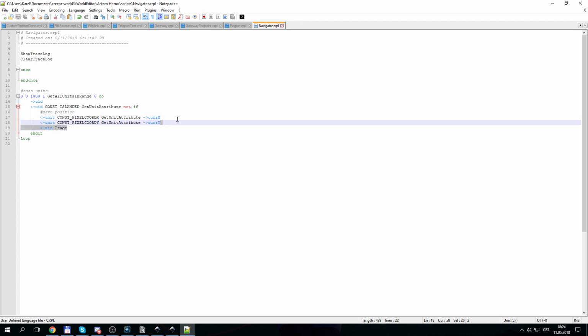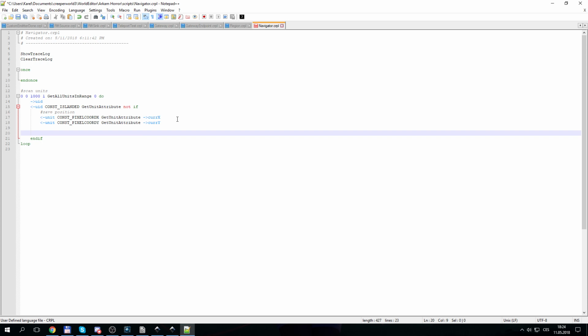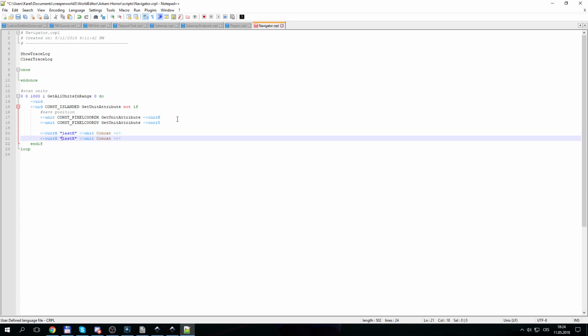So after I'm done, I need to do something like current X, and the variable name will be last X and then unit concat, and then save like this, to save the last position of the unit.